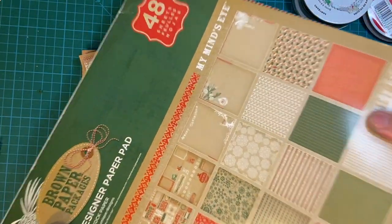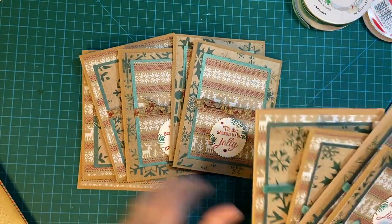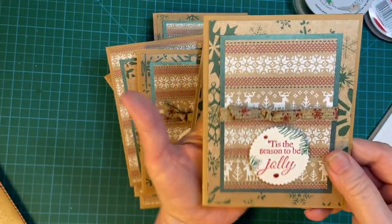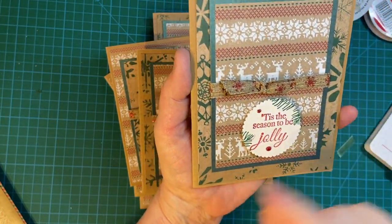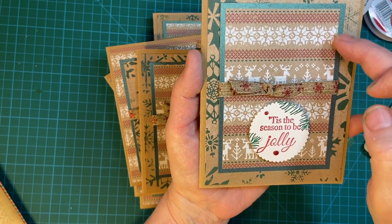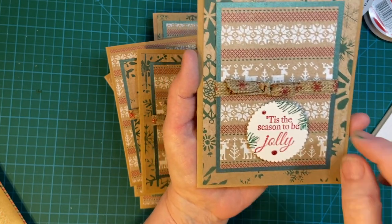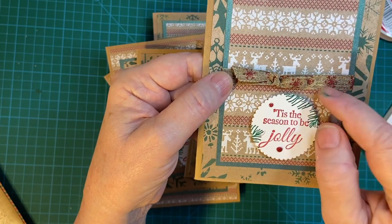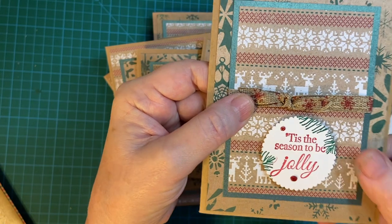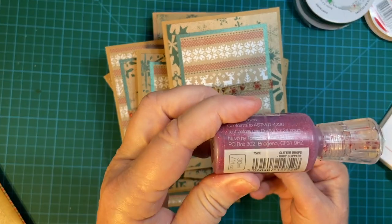So let's get started. Here are my cards. I used the February 2020 sketch, so you have your card base and the 5 and a quarter by 4 piece, and then you mat. The dimensions are on the printable. And then I used my ribbon — I've had it for several years, I thought it was really cute — the red snowflakes. I also used Ruby Red, the Nubo Crystal Glitter Drops, Ruby Slippers.